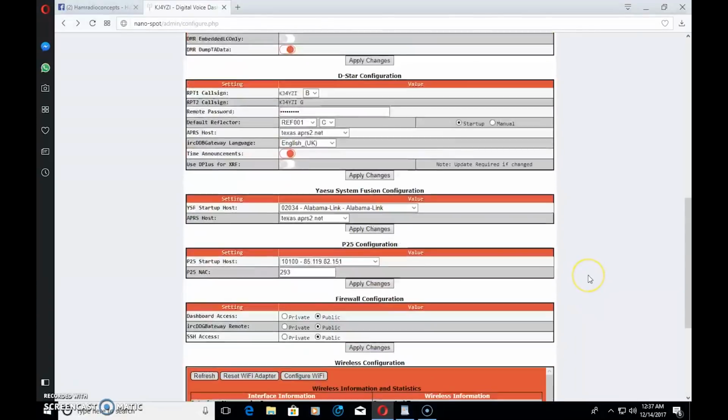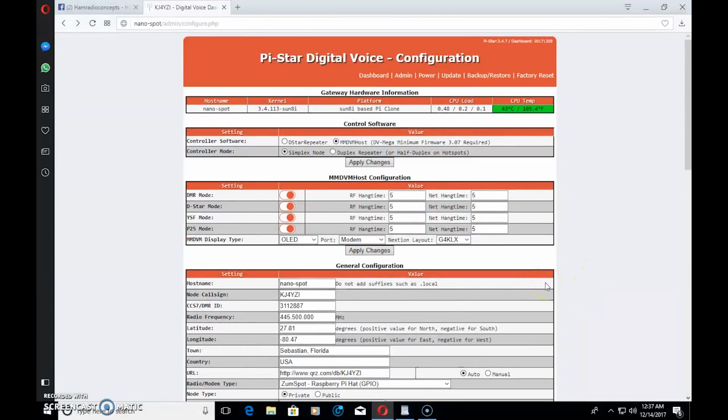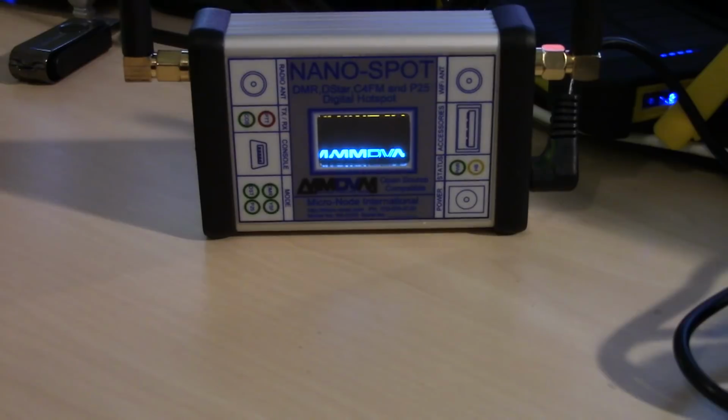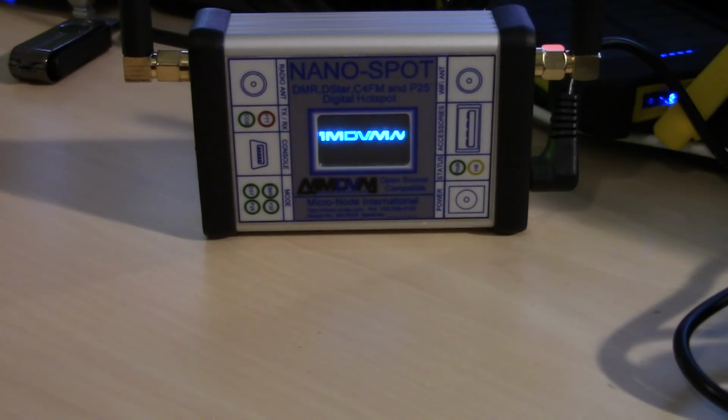It really is simple. There are no SD cards to do. There is no, I need to log into it with my VNC in order to set it to Fusion mode because I'm done on DSTAR. It's all automatic, man. Can't be any easier than that. Let's try DSTAR here. I got an ID-51A 50th anniversary ICOM DSTAR here that I borrowed from a friend. KJ4YZI testing.